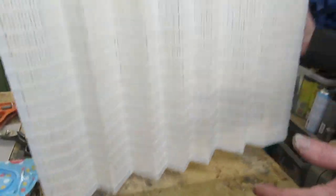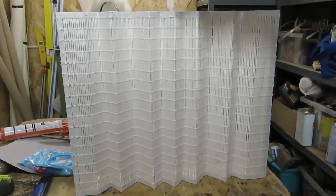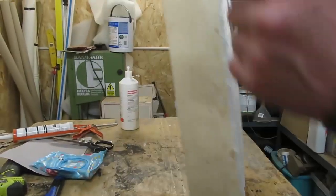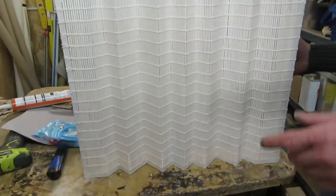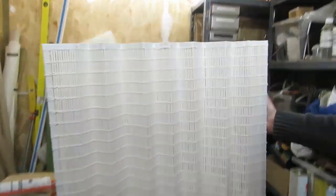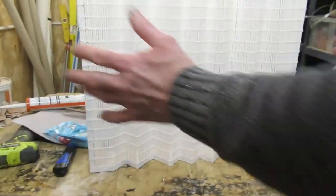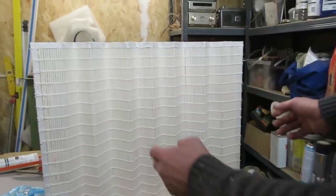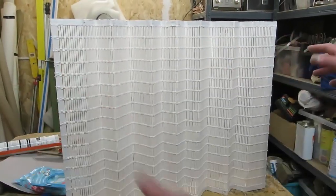So basically you screw that to the wall. Obviously all the rest of the frame you can paint up, do some filling on it, make it look nice and neat. So you'd fill all these screws in, make it nice and neat, and there you can see on the edge, you see that them ones go up higher than those ones, and basically the idea is the sound just disperses off of that, because what happens with sound is instead of bouncing off of it, it can't really bounce because you've got all these little gaps in the bamboo as well, so that'll just disperse off of it.